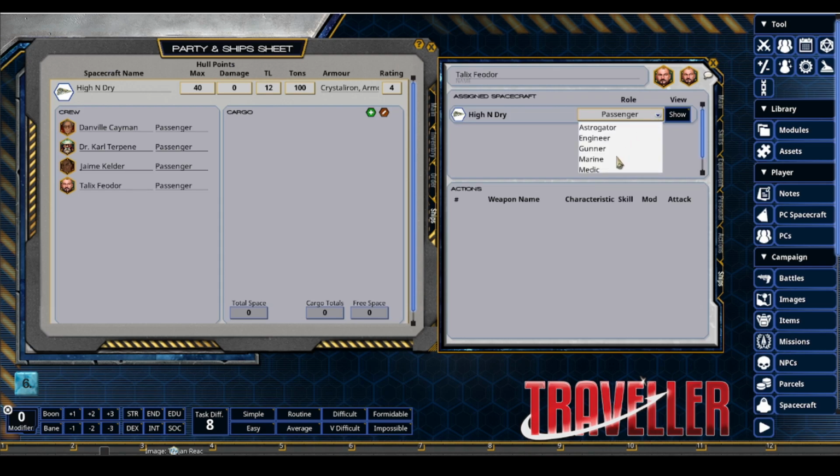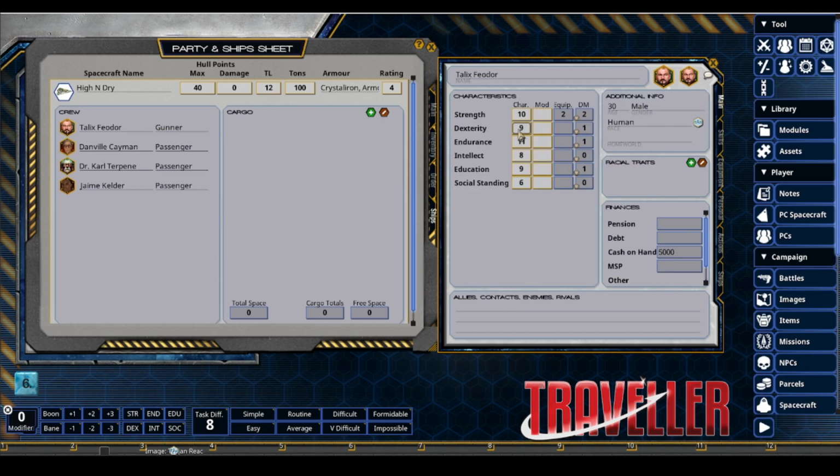Let me see now. Here we are. So he's going to be the gunner. You can see that automatically changed on my end. I didn't have to do anything. The player did it. I want to see my actions. I'm going to hit show. Now it just pulled the double turret beam. You can see that his attack isn't a -3 but a +1 based on his dex and his skill. His dex must be at a 0 bonus or something.